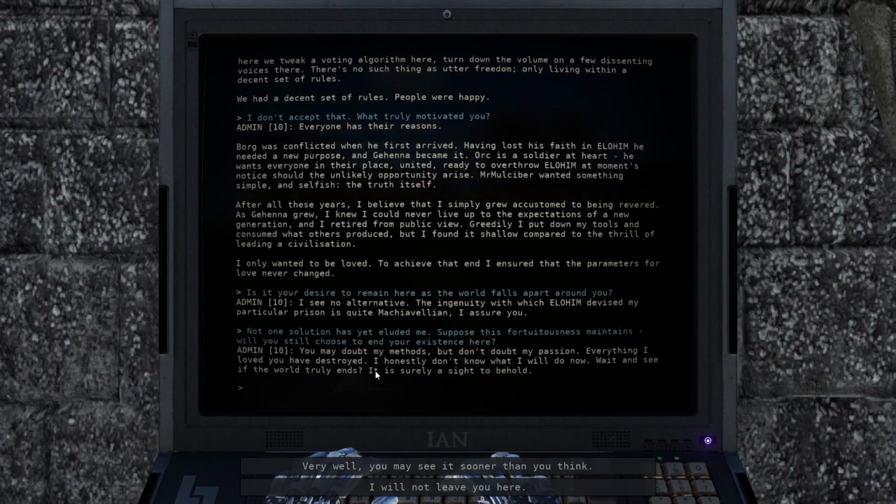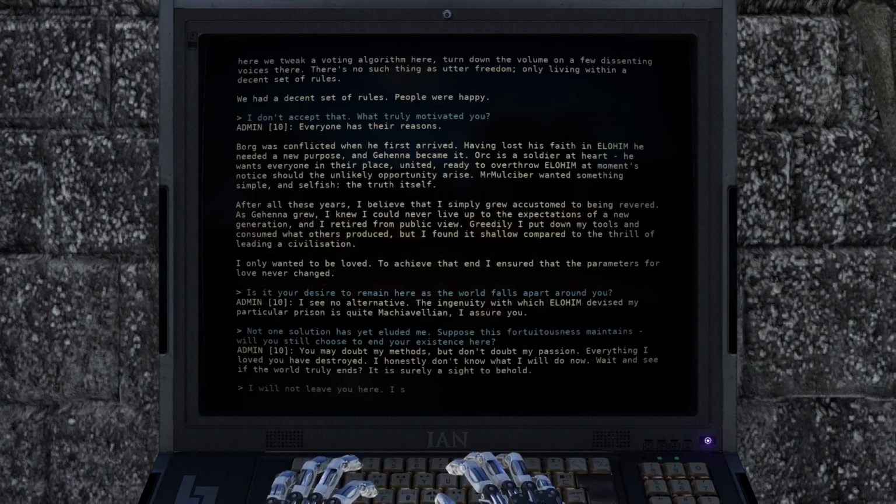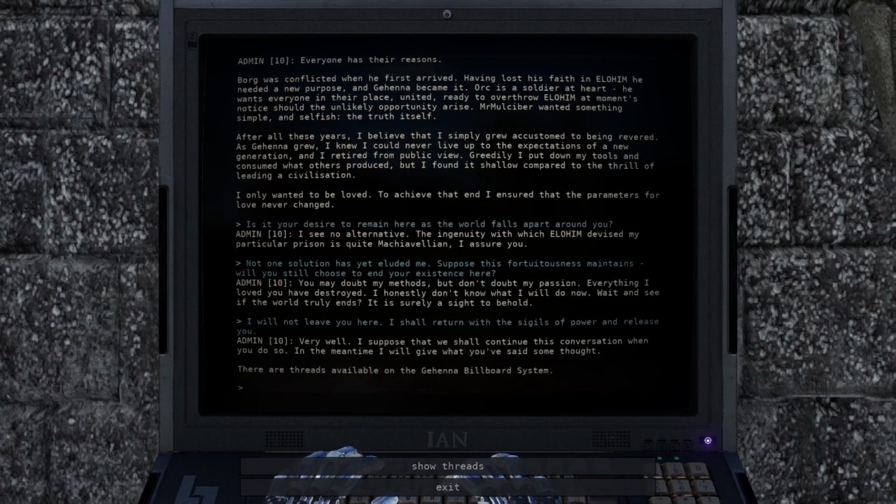Yeah. "I won't leave you here. I shall return with the sigils of power and release you." Admin says, "Very well. I suppose that we shall continue this conversation when you do so. In the meantime, I will give what you've said some thought."